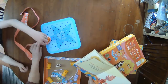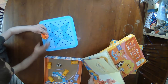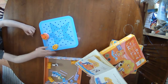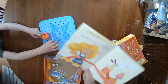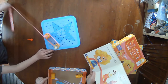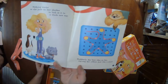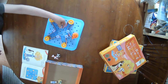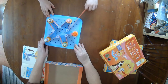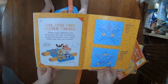Crank the ribbon back up, then add the second spinner for the second friend. The story continues as more friends want to be spun. The machine grows to its final configuration. Woohoo! There are additional build ideas and machines in the back of the book to explore.